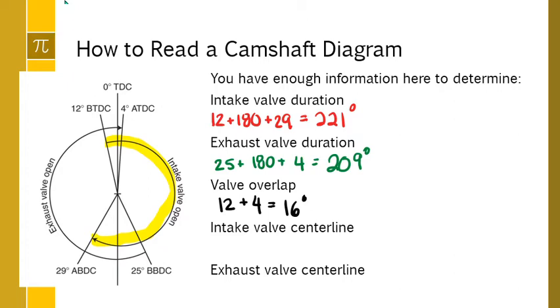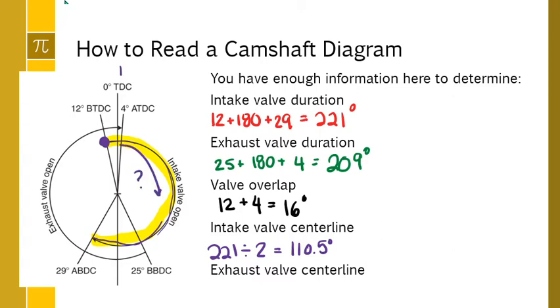Clean the picture back up a bit, and now we're going to talk about the center line. Okay, so the max lift or the max valve lift or the max lobe height is when you have a center line. So it makes sense that you're going to take the duration, so the intake valve duration, and you divide it by 2 to find where the maximum is. And that gets me 110.5 degrees. Now that's great, but that's in the middle of the entire yellow. And we like to tell it relative to the diagram. So the center line is 110.5 from starting here, but I want to know the distance from top dead center.